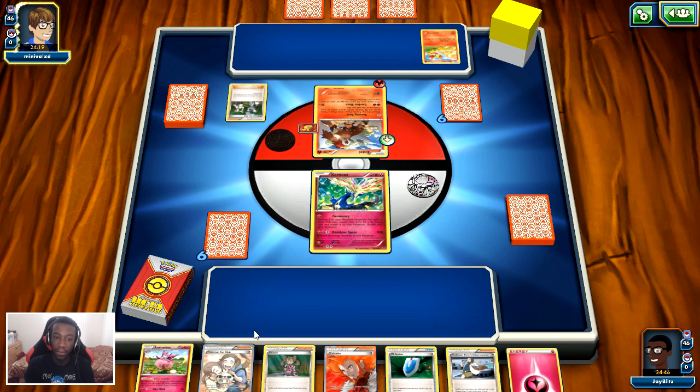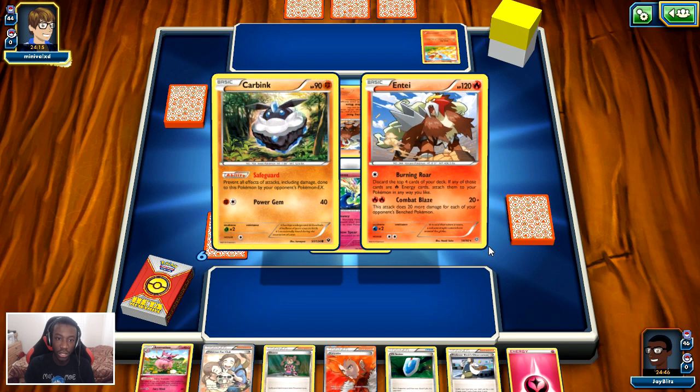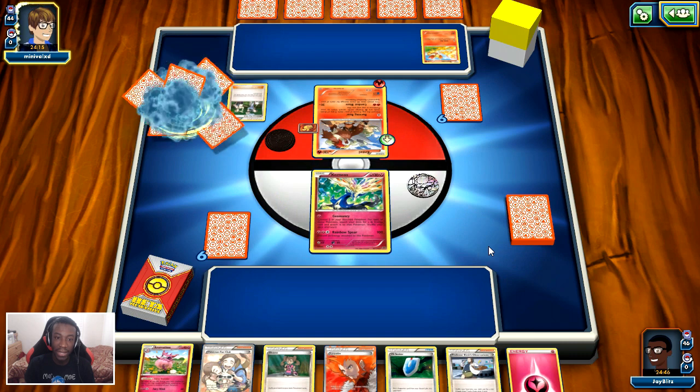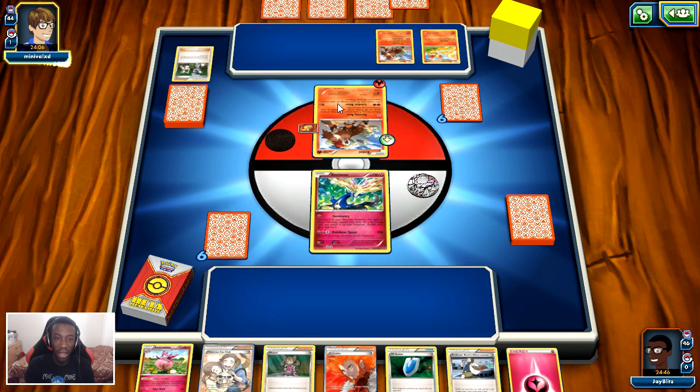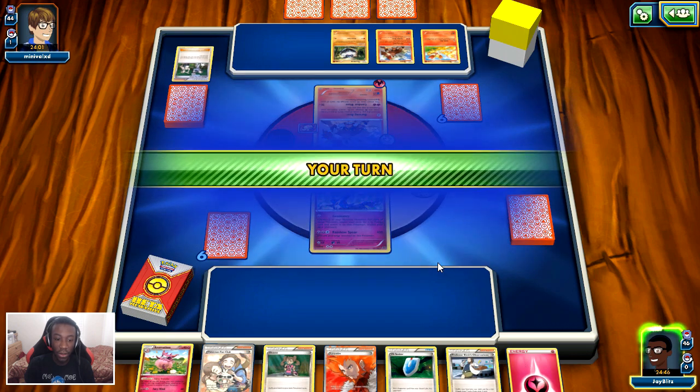I don't know what else I can get because you can't get EXs. So I'm pretty sure Carbink and Entei. What does this Entei do? Oh, okay, Burning Roar. This is probably why. Okay, that makes sense. That makes sense. So I just have to hope I can either.